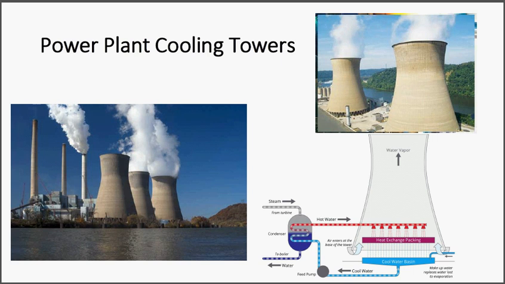Now the whole idea, and we can see this here in the bottom right-hand side picture, is to cool down steam, which comes from the plant, from the turbine. So the steam goes back, all the energy is in the steam, and it needs to go through a condenser and be turned back into water. And to do this, we have these cooling towers. And what you find as well is that very often the cooling towers are built near ponds or near a river, so they've got ample access to fresh water. I mean, the amount of water that's used must be phenomenal.